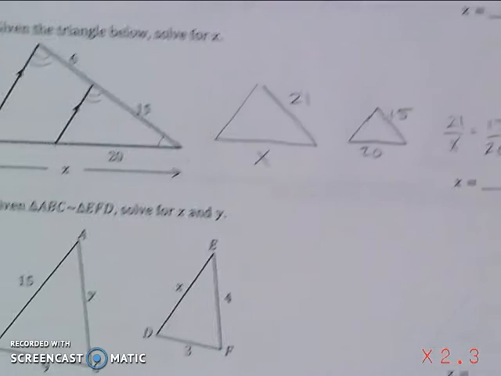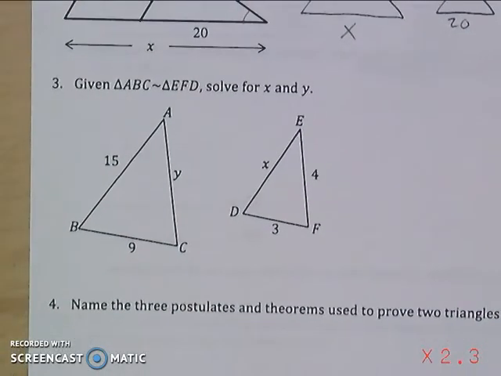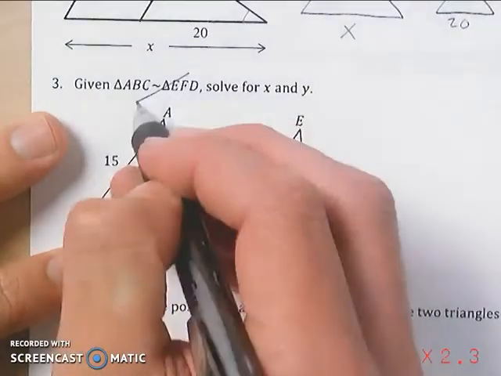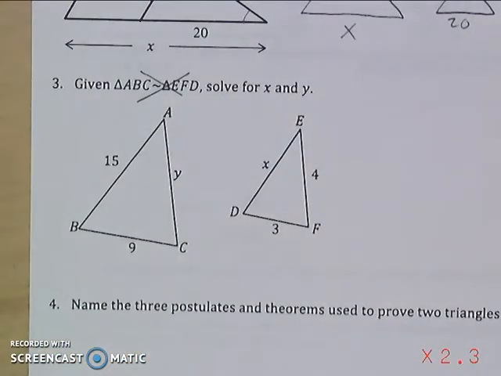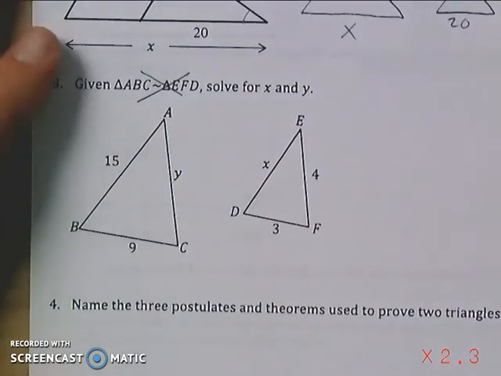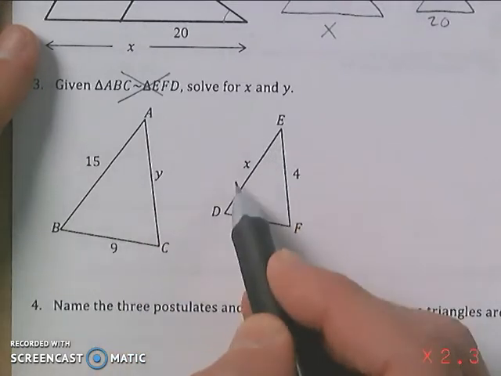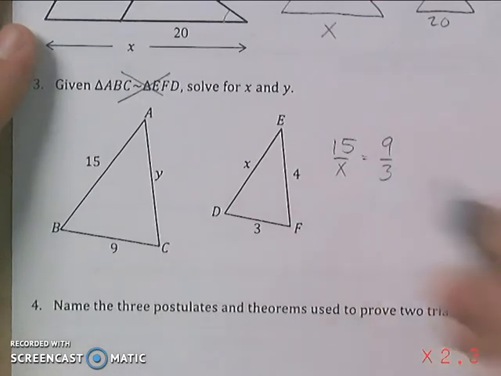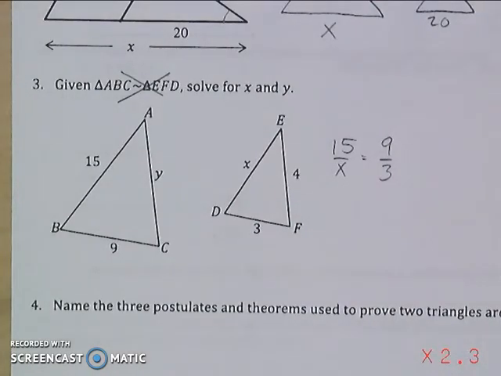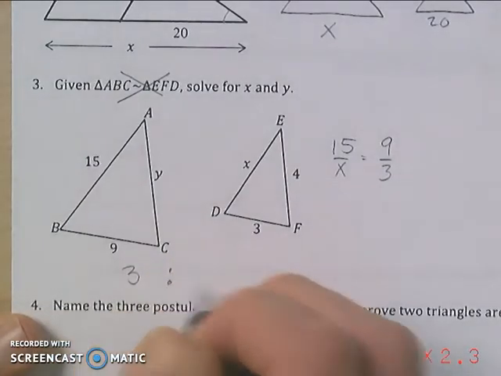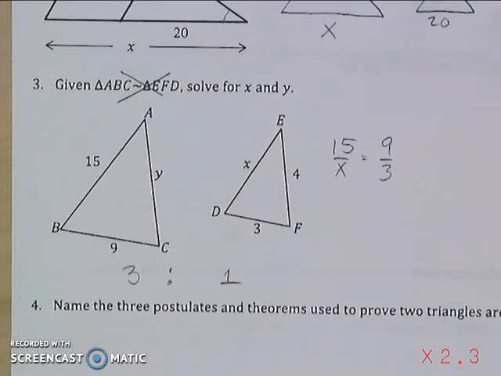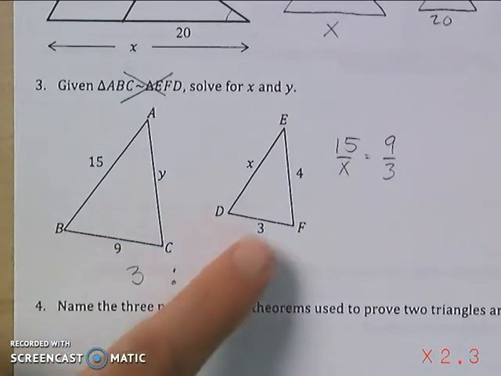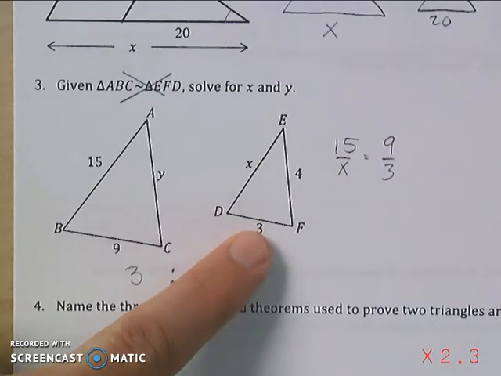Alright, number 3 was a tricky one in the way that this statement up here was incorrectly done. So we're going to actually just treat this problem as if they're in corresponding order already. So like 15 is going to go to x. So I can write 15 to x equals 9 to 3. Well, you soon figure out that these two triangles have a ratio of 3 to 1. Correct? In fact, the bigger triangle is 3 times as large, right? 9 versus 3. So I multiplied the smaller triangle by 3 to get it to 9.